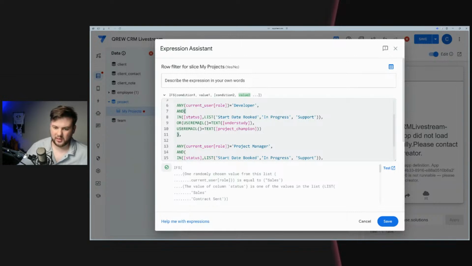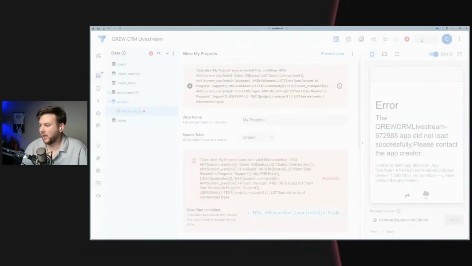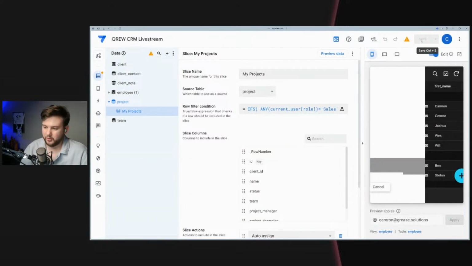So what this is essentially saying is if they are a developer, we want to include the projects where their status is either start date, booked, in progress, or support, and they have to be either understudy of the project or they have to be project champion of that project. And then we close the or right there. So let's go ahead and save this, and we should have an app again that will load.